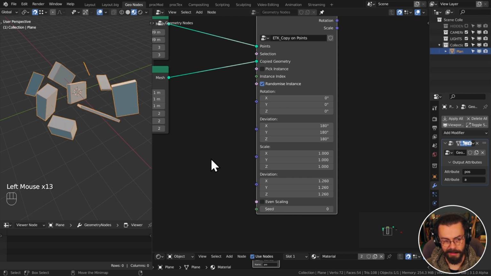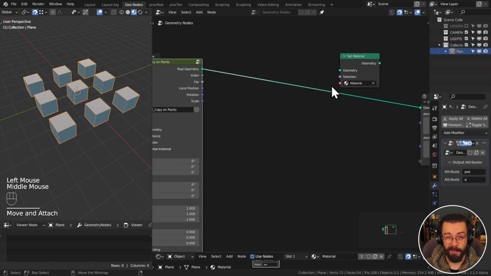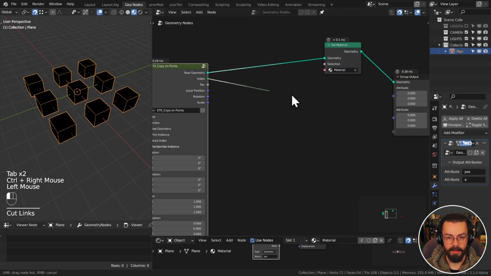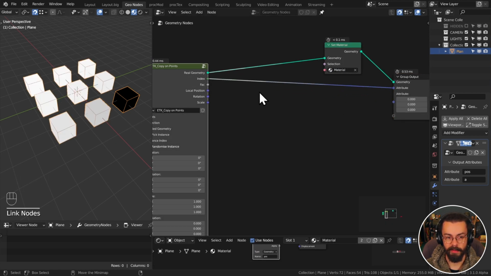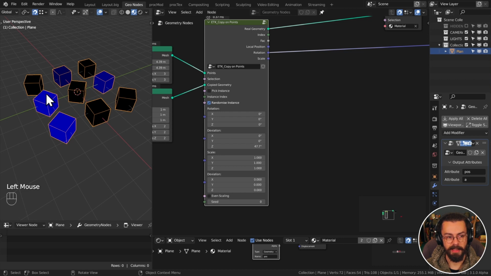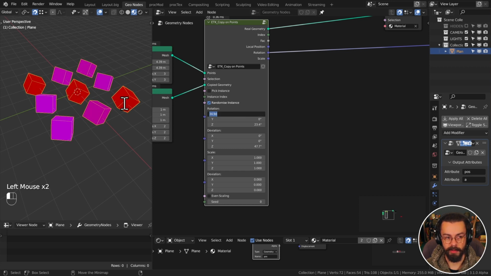Now, the outputs are where this actually gets interesting. So set these back to 0. This is where this comes in very useful for making things like flowers, because if I plug in my local position, you will see that we have that local position directly. If I plug in the index, then we have 0, 1, 2, 3, 4, 5, and so on. If I plug in the rotation, right now it's all 0, but for example, if I set the deviation higher, you can see that they're pulling through the actual rotation, the total rotation, which can be really useful if you're doing something where you need to know the current rotation of your thing so that you can essentially unrotate it, manipulate it, like doing bends and things like that, creating folds for your leaves, and then reapply that rotation as a flat value to your whole thing.